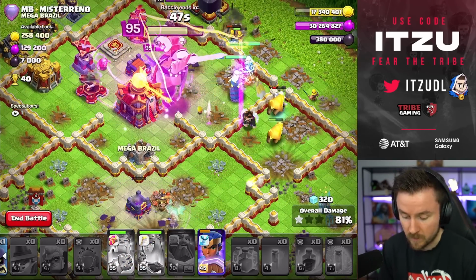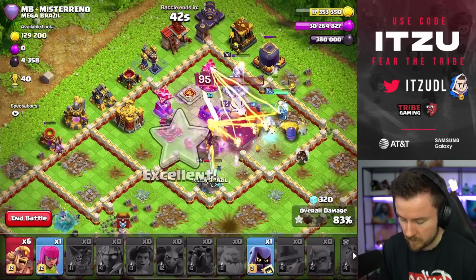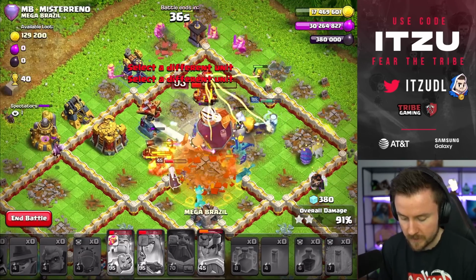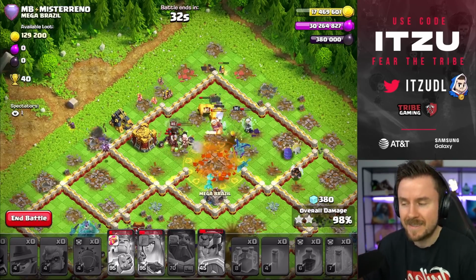The Queen should help quite a bit as well. That's amazing. Royal Champion coming in. We can do more Super Barbarians on the outside. Archer, Headhunter for the cleanup as always. Royal Champion ability doing her thing. And this base is gone. And that's really the thing.